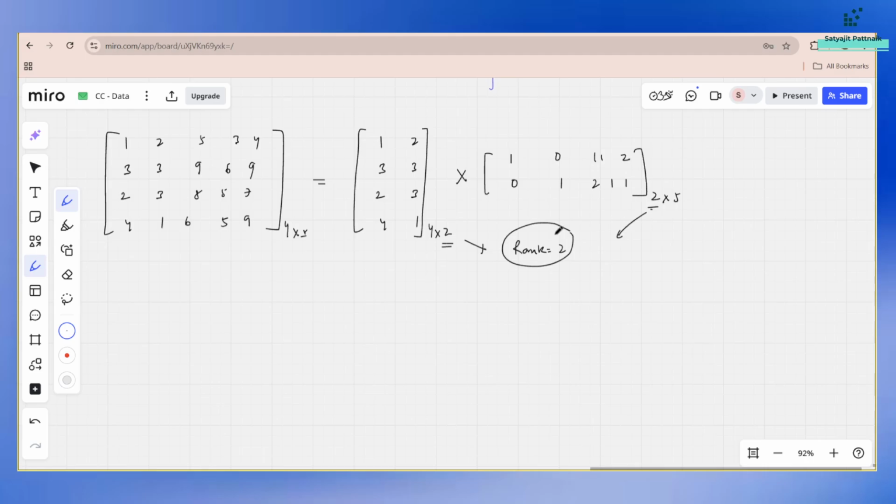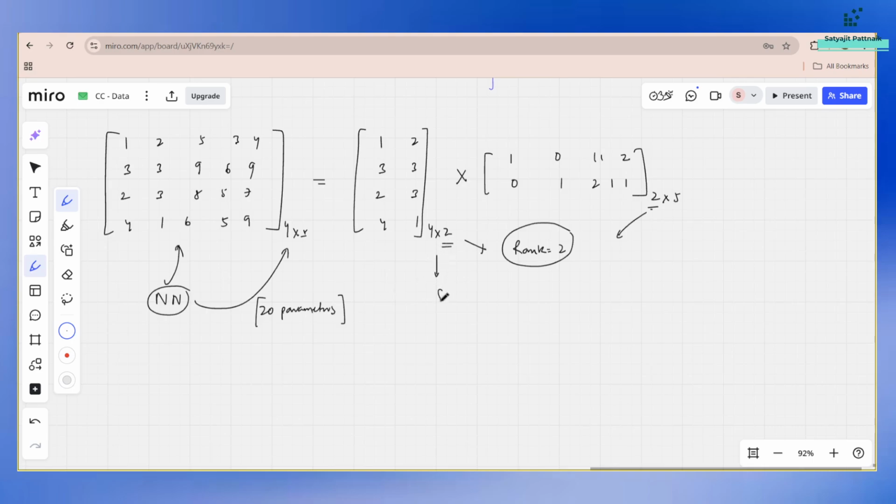Understood? Clarity? Now, what is the advantage? The advantage is, if this is your original neural network and you do a full forward pass and a backward propagation, you are changing 20 parameters or 20 weights. But with simple changes with respect to low rank, you're able to get it with how many?